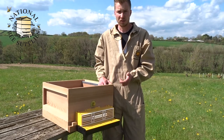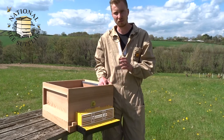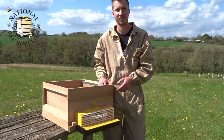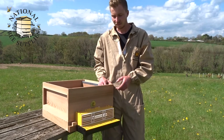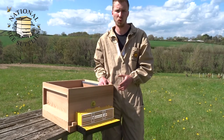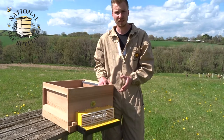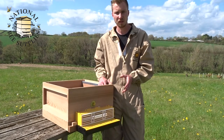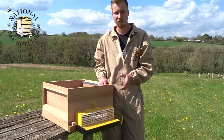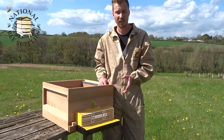Do collect pollen only on sunny dry days. Don't collect on wet days because the pollen will just get wet in rain and become one big mash, which we don't want. Collect pollen from the drawer every day and use it or dry it for storage. Ideally dry in a dark environment at no more than 37 degrees — low temperature dry out — and then you can store it and use it whenever you want.